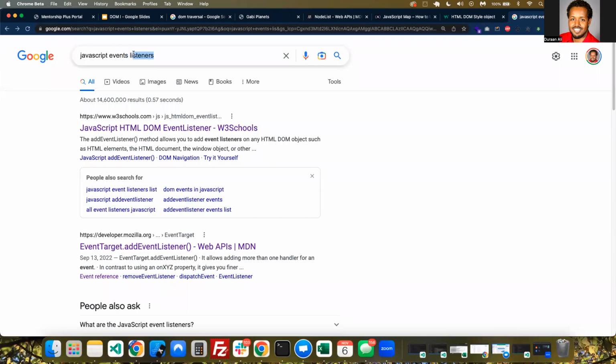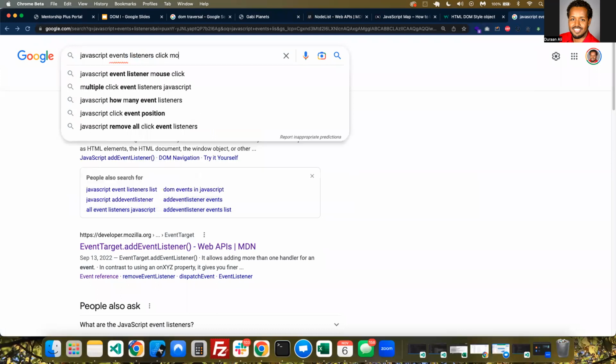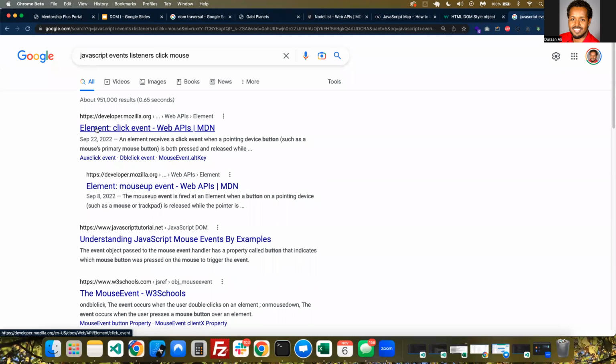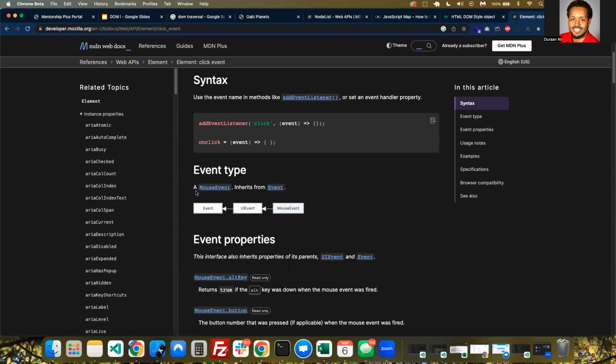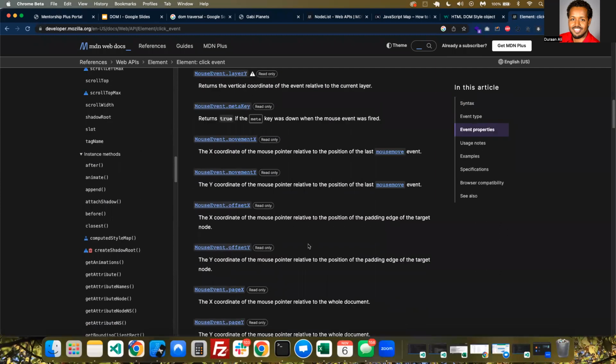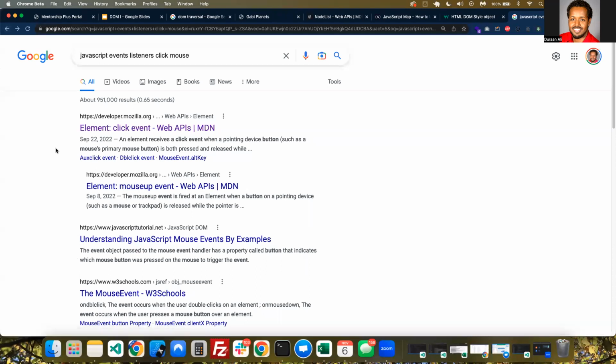We could just look for one of them, like the click mouse event. There's a lot of them, but a few are the most used. For example, click is the one that's most used. So let's see what they are.